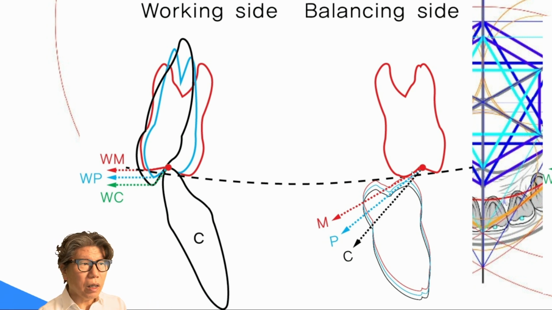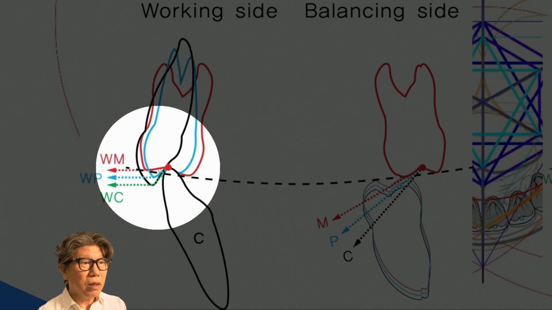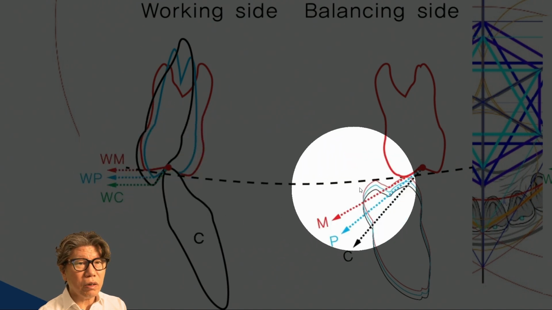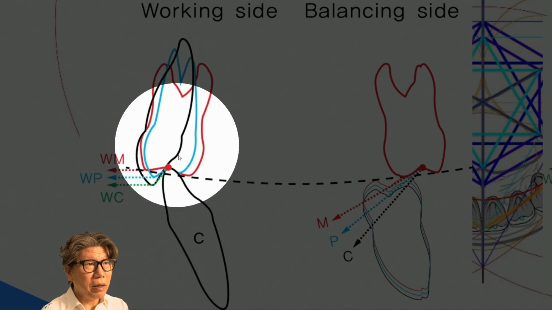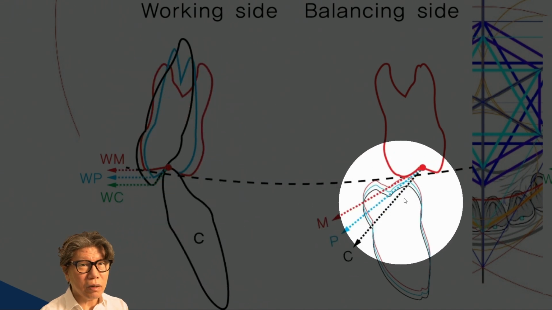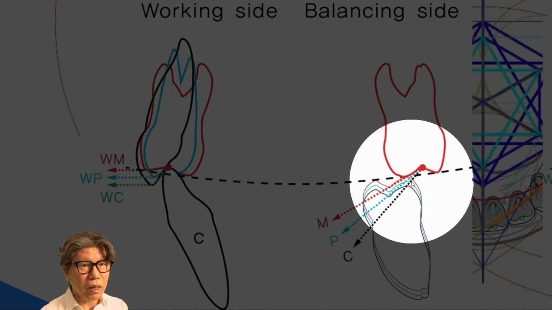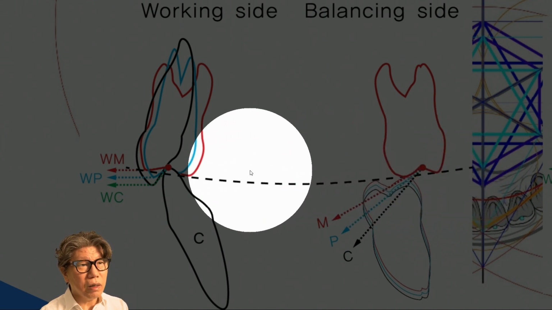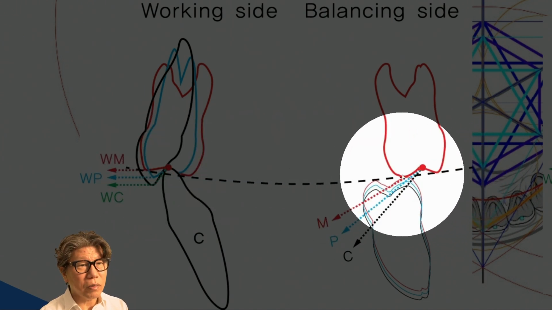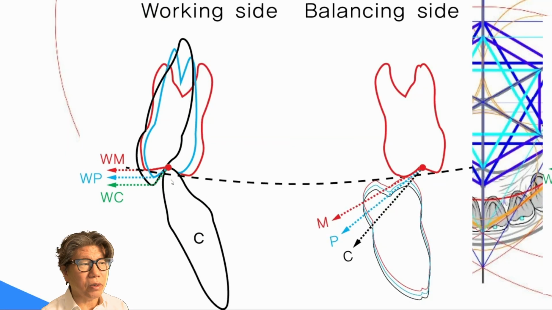At this point, it is not necessary to verify whether the cusp slopes on the working side are identical. The jaw creates a Bennett movement on the working side, causing the mandible to move. In balancing, because the condyle dislocates downward, the angle on this side is actually steeper. Therefore, issues related to tooth contacts are not related to whether the angles are identical. In any case, there are various scenarios.